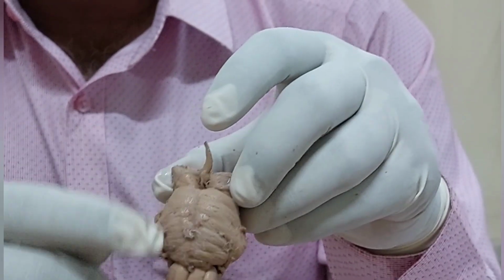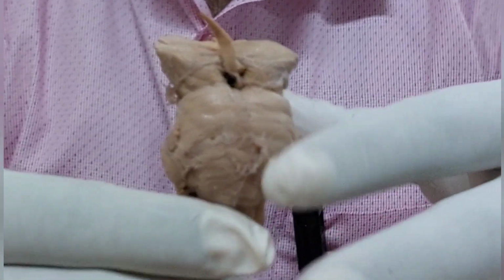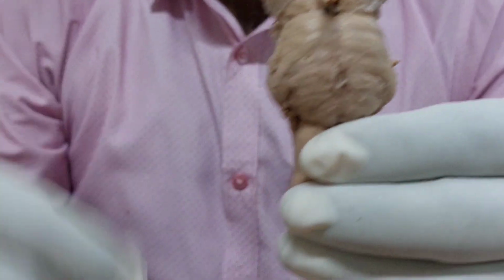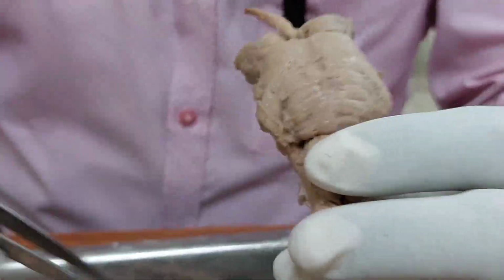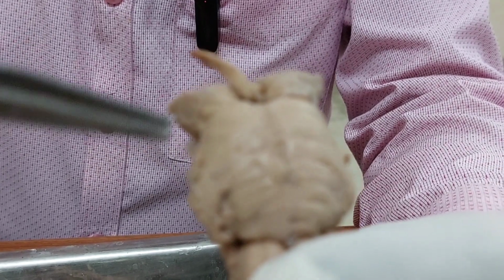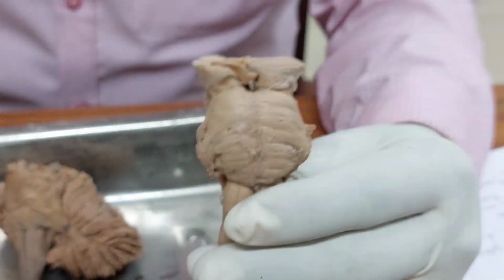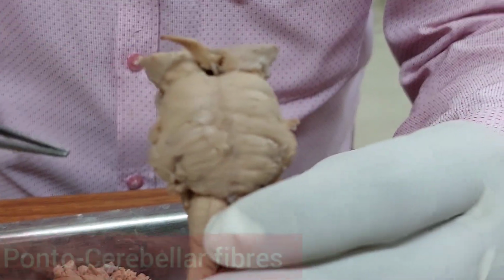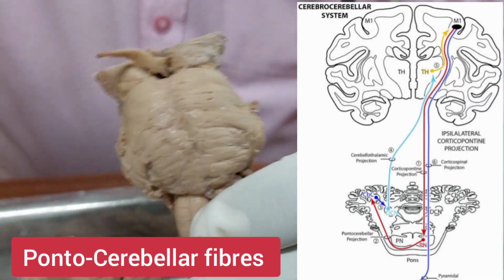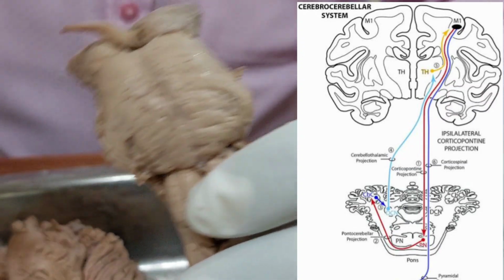Among the three parts of the brainstem, the pons is convex anteriorly. It is more prominent anteriorly here. And if you closely see this ventral surface, it has many transverse running ridges on both sides. These ridges are due to the fibers passing from the pons to the cerebellum of this side and also to the opposite side, called pontocerebellar fibers. The nucleus inside the pons is the pontine nucleus.